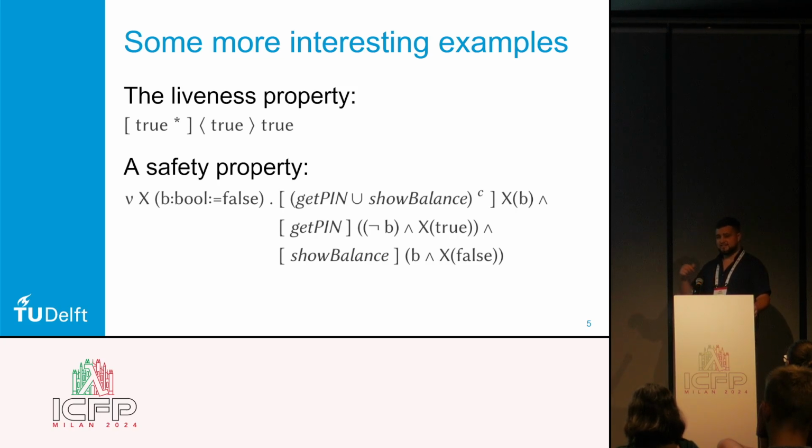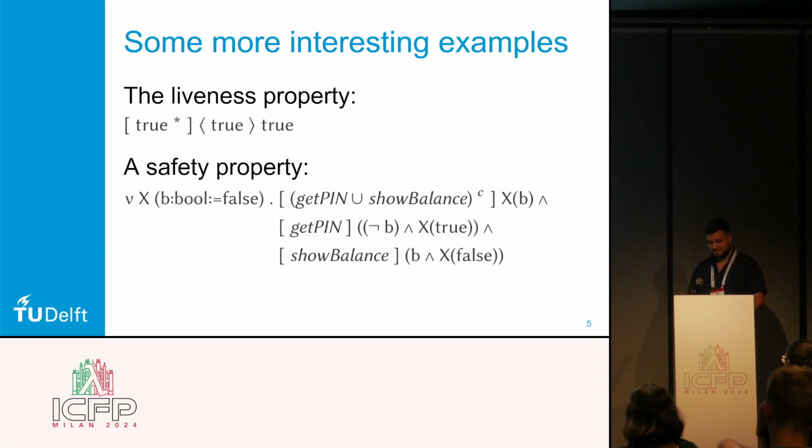And it then gets us to a state in which get pin has been executed for the current user. And for show balance, we have to always execute it in a state in which get pin has already been executed. And it gets us to a state where it hasn't, because now we're talking about the next user of the ATM. So these properties serve as an example here of what we can actually do using the modal mu calculus.